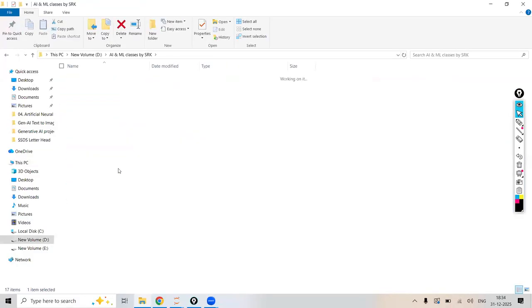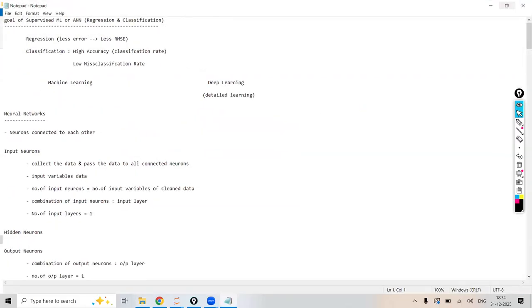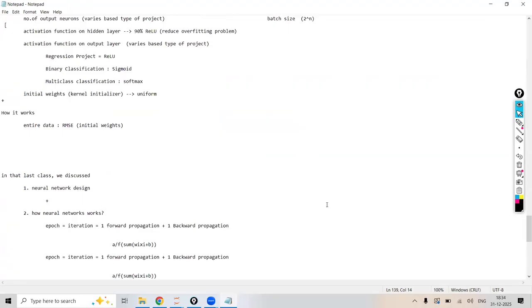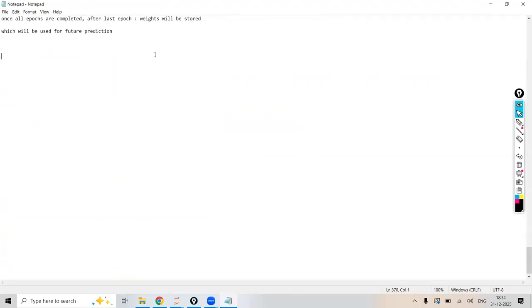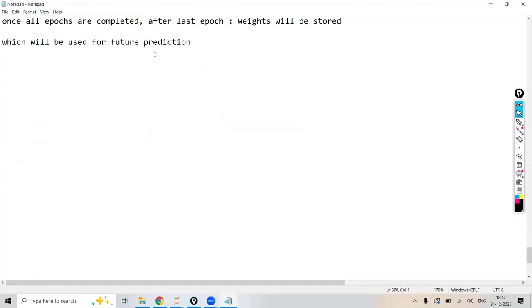Everyone please write the notes. The note is nothing but, first, we have the train RMSE. If train RMSE is equal to test RMSE, then the model is called a good model.